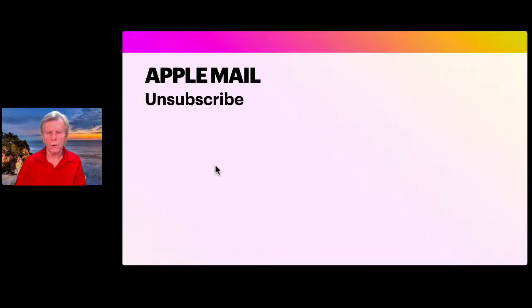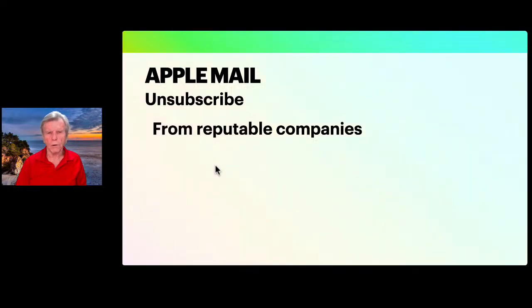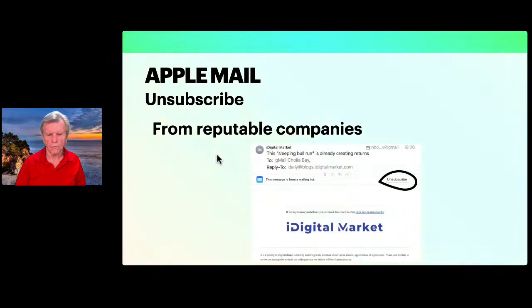So one way to deal with your mail is to unsubscribe. Now you want to only use this when you are dealing with a reputable company. So if you have any doubt about a company, thinking that, well, maybe they're going to unsubscribe me, but then they're going to turn around and sell my email address to somebody else, we'll talk about a way to handle that. But for reputable companies, you will sometimes, not always, find in the upper right area of your email an unsubscribe button. So you just click on that and the rest is taken care of for you.